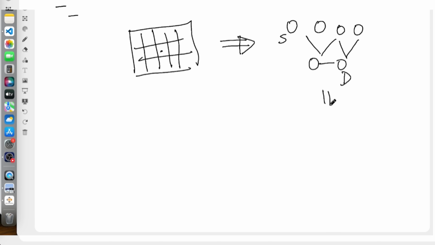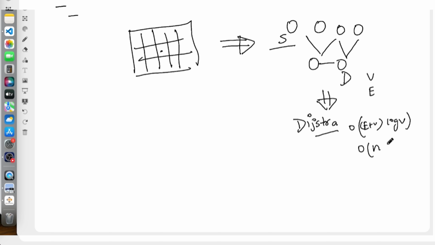We know that this is a single source shortest path problem which can easily be solved using a famous algorithm called Dijkstra, right? Dijkstra algorithm. Let's say you have v vertices and e edges, then the complexity of Dijkstra algorithm is order of (e plus v) log v, or in simple terms I can say it is order of n log n.